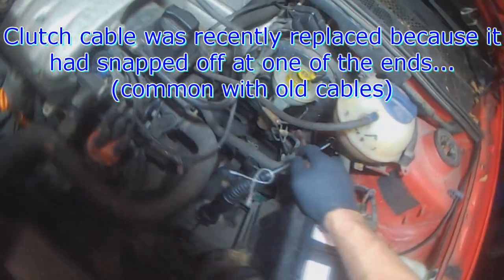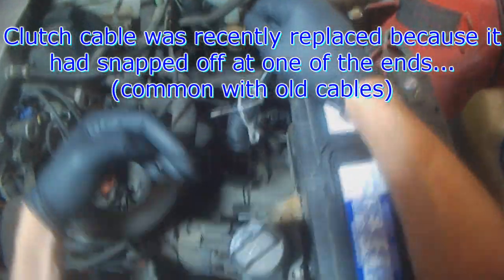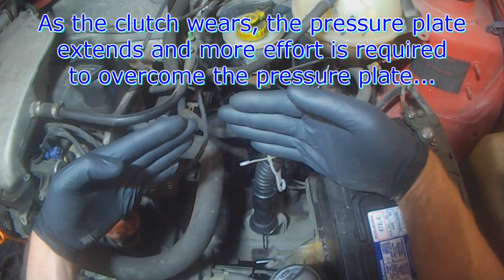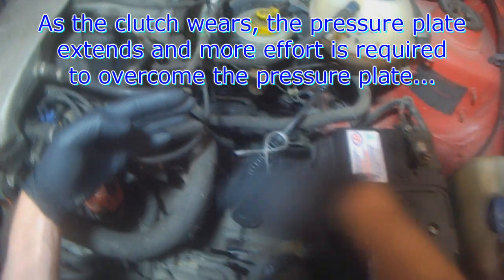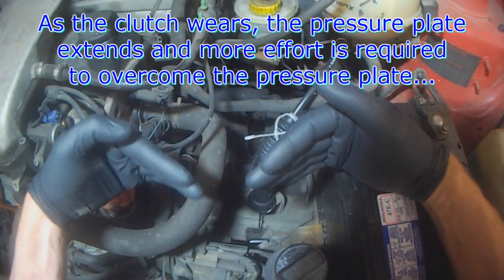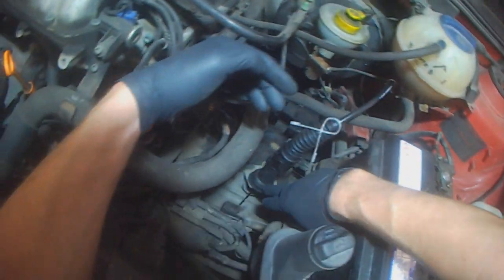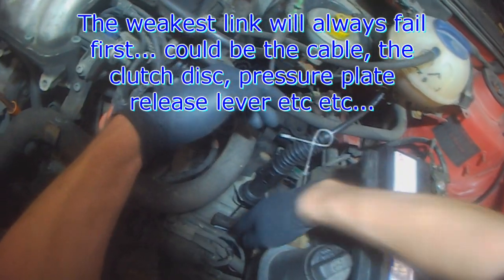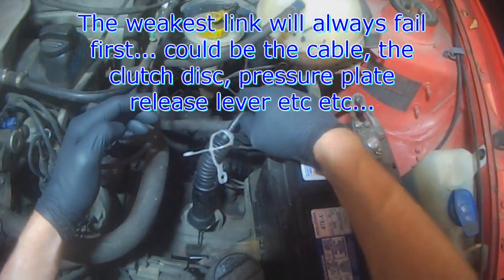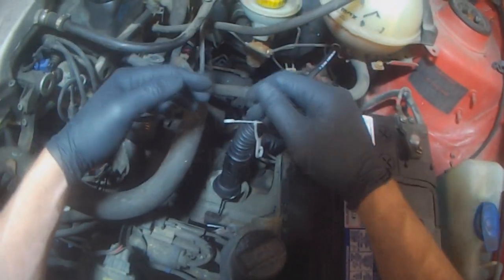You can see here somebody already installed a new clutch cable. Pretty much what happens is when the clutch wears, the pressure plate starts to extend, and then that causes this self-adjusting mechanism to need to work harder to release the clutch and push everything back in. What happens is that puts strain on the cable, and especially when it's an old cable, it'll snap either here or inside where the pedal cluster is. And that's why this is a new clutch cable that somebody had put on, because it had snapped.